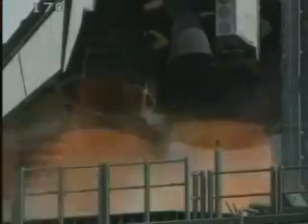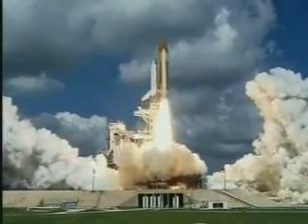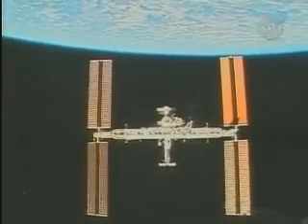Then there'll be less than one month to go until ESA's space laboratory is launched into space towards the International Space Station. We're about to go through a big transition on the program. We've been designing and developing and waiting to fly for a long, long time. And in the next four months we're going to put 45 tons up onto the station, with Node 2, with Columbus, and then following early in the new year with the ATV.